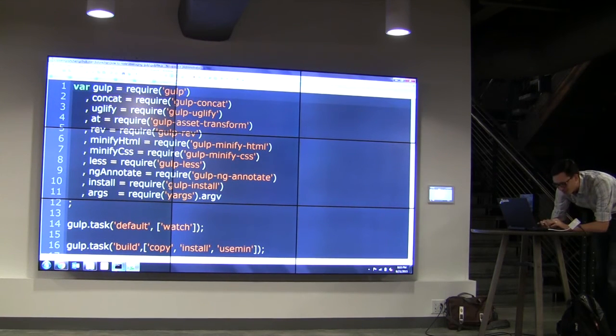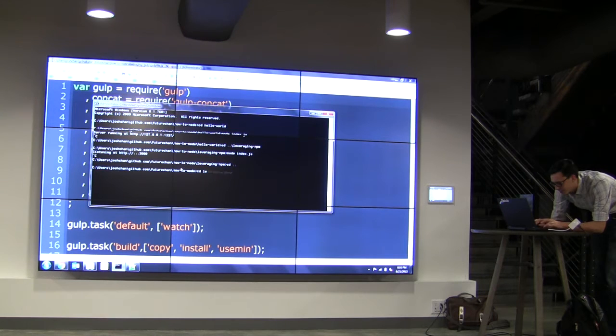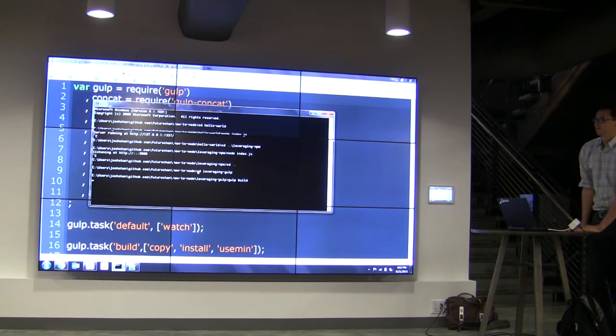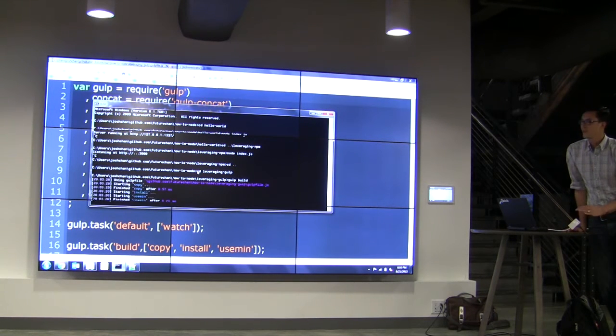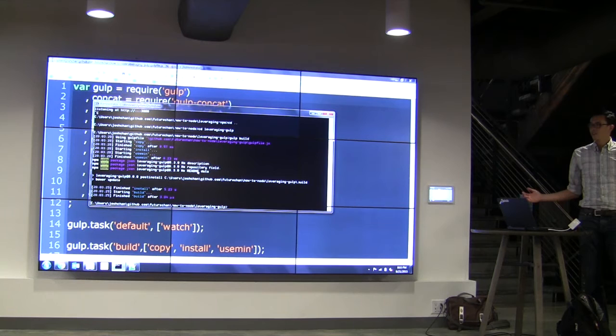Anyway, the first time it runs is a little bit slow. After that, it's actually really fast. I think it's fast. Like I said, first time it's not fast. Second time it's a little faster. What is it transforming? It will take all of my JavaScript, make it min safe for Angular stuff, and then it will concatenate it all together and uglify it, and then replace.